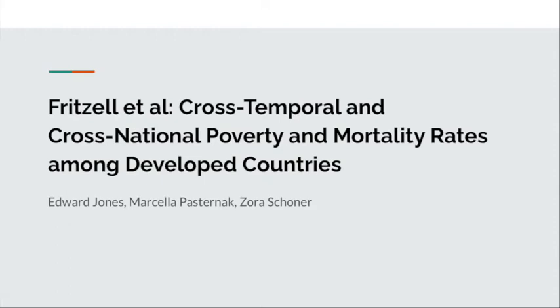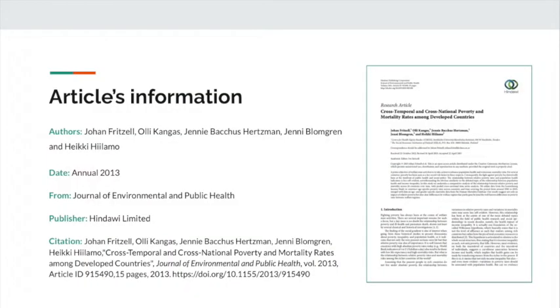Hello, my name is Marcella Pasternak, and together with my classmates Zora and Edward, we will analyze the article Cross-Temporal and Cross-National Poverty and Mortality Rates Among Developed Countries. Here we have some information about the article, which was published in 2013 in the Journal of Environmental and Public Health, written by 5 authors within the 7th Framework Program Growing Inequality Impacts.